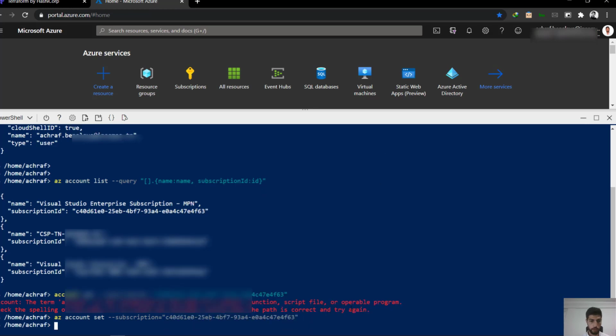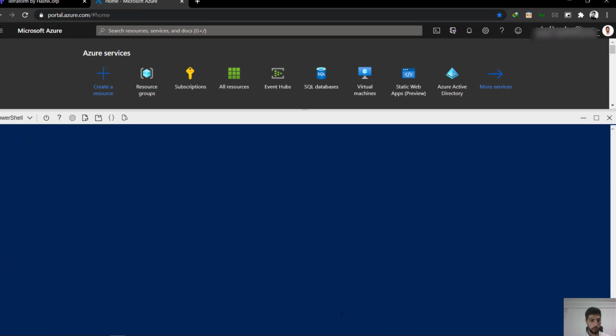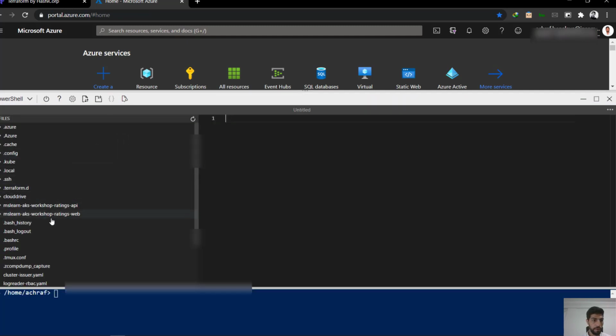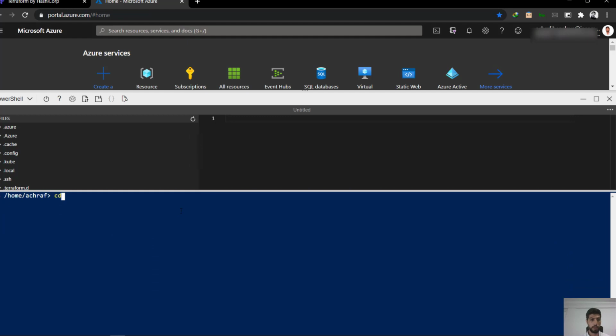Cool. Now we are working on the right subscription. Next, we are going to go to our cloud drive, which is this folder here, to create our Terraform files. So we go to cd clouddrive.